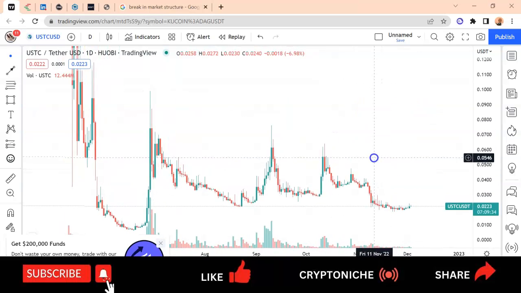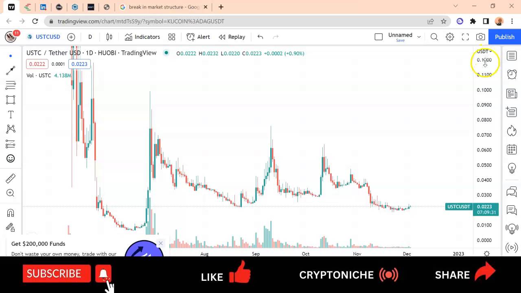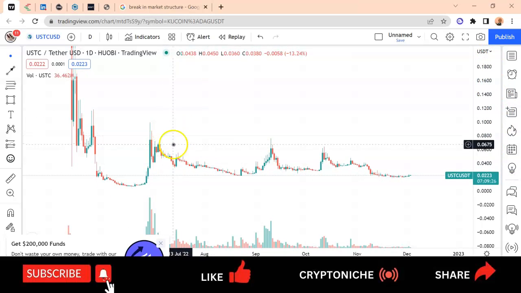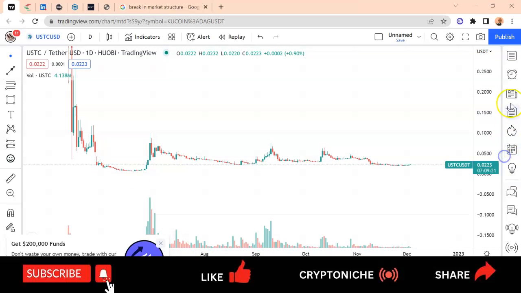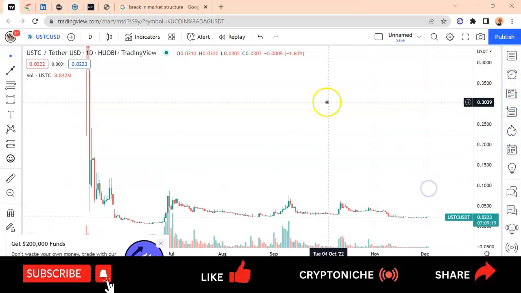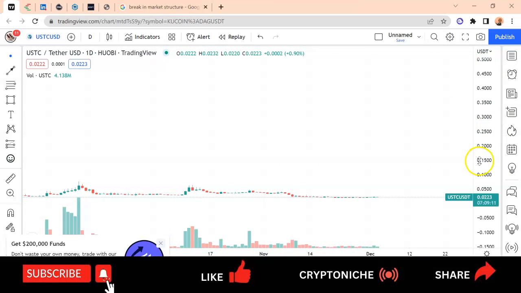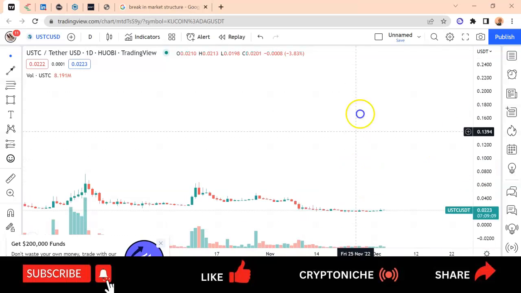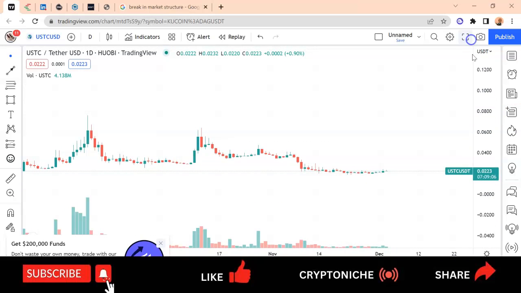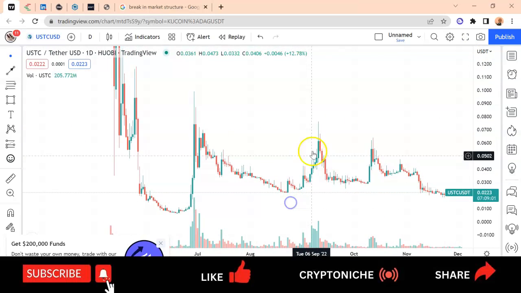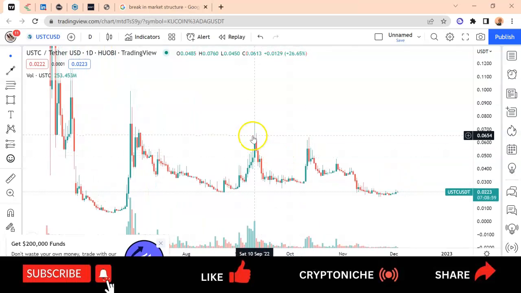Let's even talk about the concept. Look at this structure you're seeing right here. The general trend is that it is low, isn't it? It is low generally. There was a huge dump several days ago when it got depegged. But ever since it got depegged, it's been quite easy to trade this stablecoin.